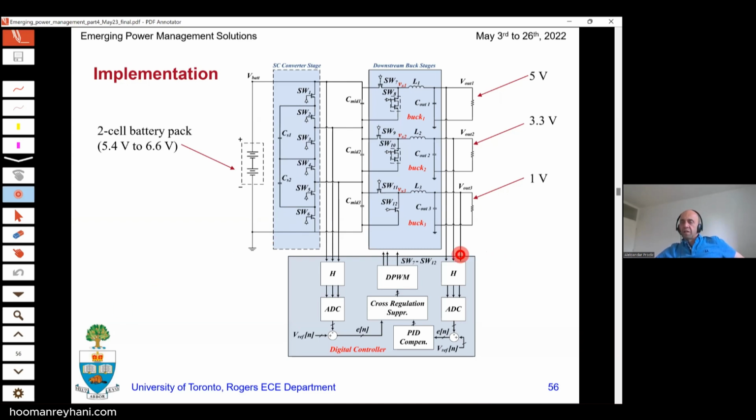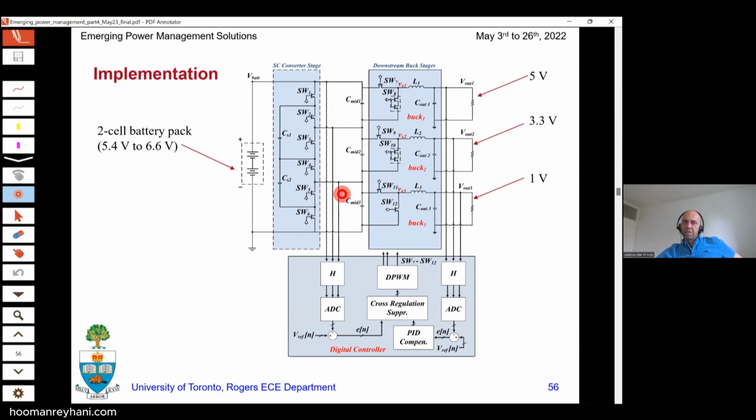And then the operation of this circuit is controlled by a digital converter. This digital converter performs 2 things. It implements voltage regulation, it is an integrated controller that regulates all the output stages. And then on top of that, it also measures the tap voltages here and implements some kind of feed-forward operation.